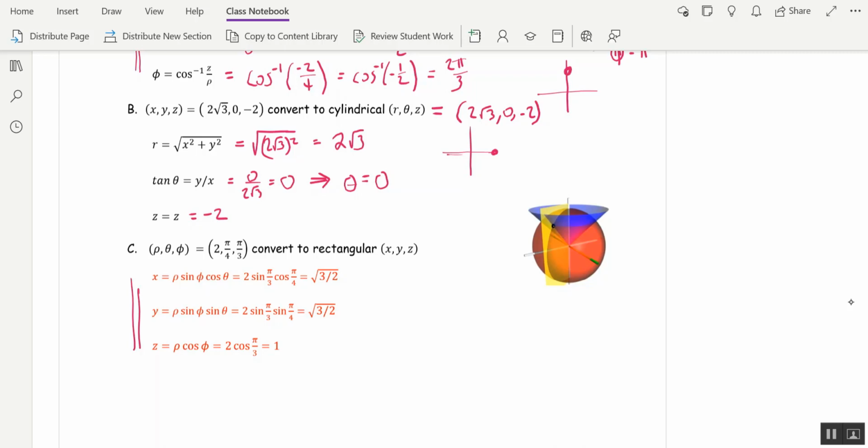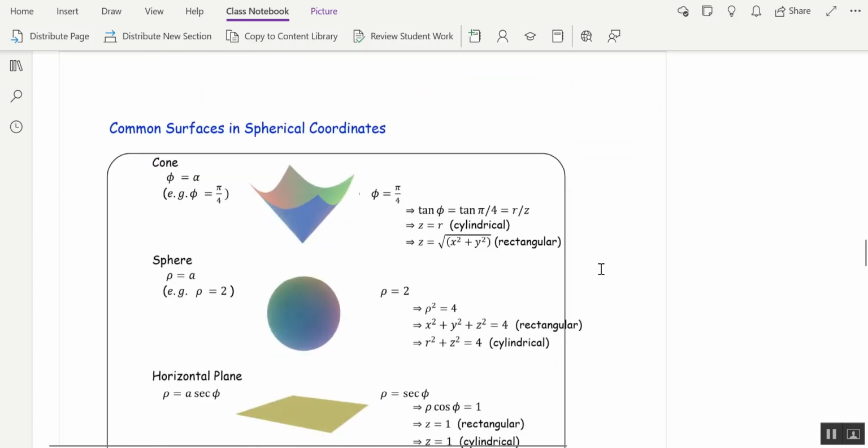But I just wanted to show you this one in terms of the picture over to the right here. We know rho is 2. So since rho is 2, we know we're somewhere on this sphere, rho equals 2. Then when we set theta, theta is pi over 4. So we know we're somewhere on this half plane, theta equals pi over 4. And finally, phi equals pi over 3. That's defining this cone here. So if we have to be on all three surfaces at once, we're right here at this point in the first octant. Okay, so let's look at some surfaces, but now in spherical coordinates.